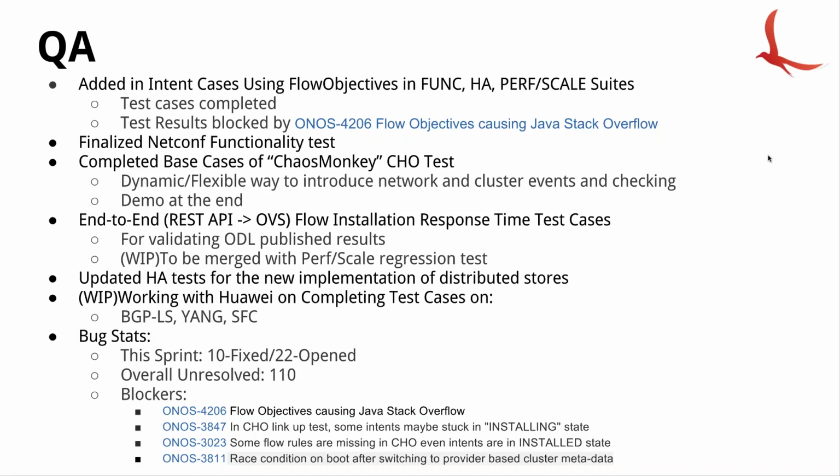Because the thought was that back then there was a lot of refactoring on intent. I mean, we have a trial implementation, but we have both implementations. So once that's completed, we want to test those against the new implementation on the flow objective and see how it works. So 3047 is okay on hold until.